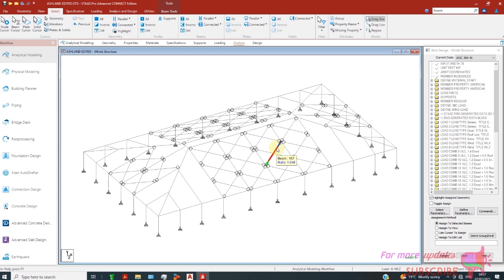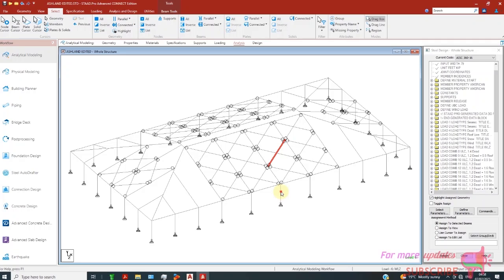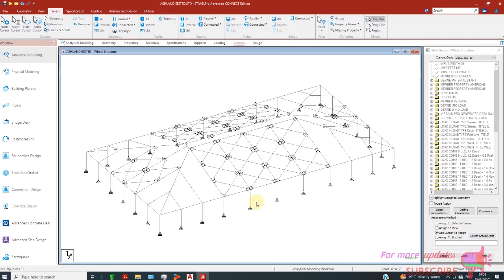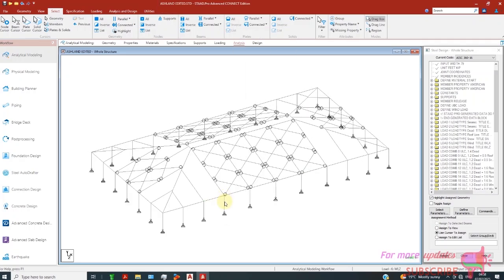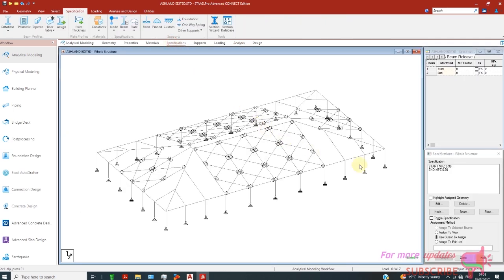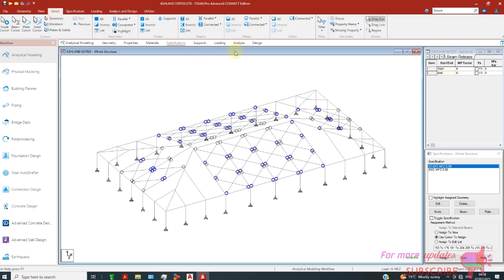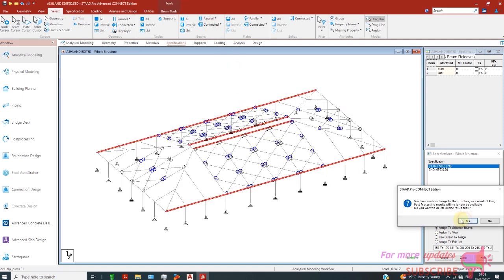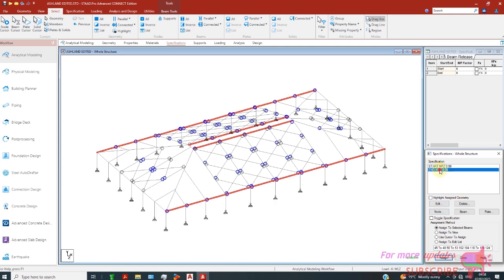So there's so many reasons why some member might and might not be failing, or we can assign release in our columns. So I can go to specify start, and then I want to select parallel beams parallel to X. Then I will assign that release. Yes, there is no moment between those members. And then parallel to Z.